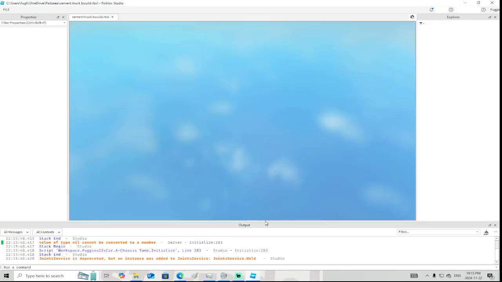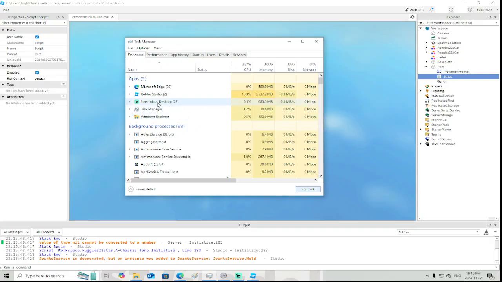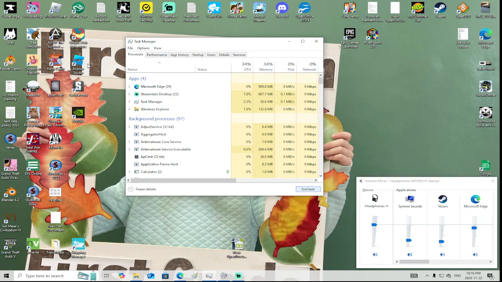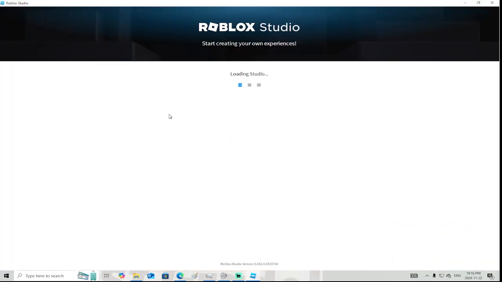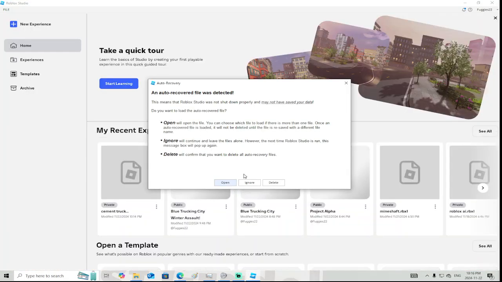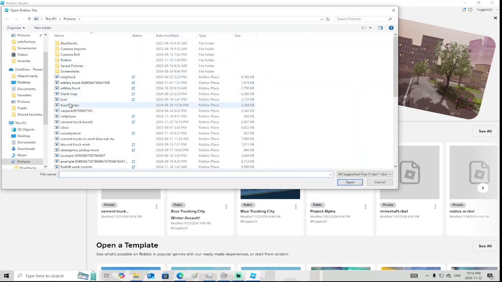No, it keeps crashing. It doesn't like the loop. We have to find a better way of sorting this out.